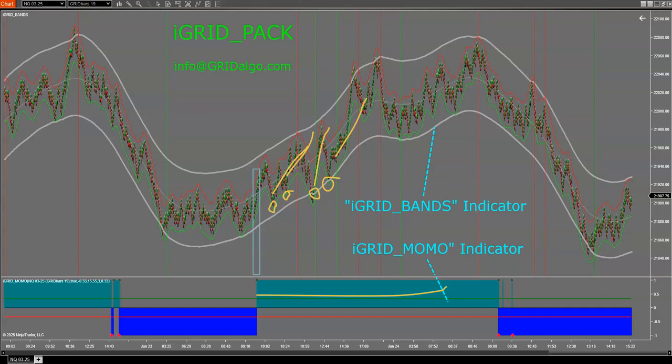So it's not correlated to the way the bands are reading price. So you have two non-correlated indicators that are all within the igrid pack. When you get the igrid pack, we have a cluster of indicators and bar type in it. So you have two non-correlated indicators saying, hey, you can start working the upside now.